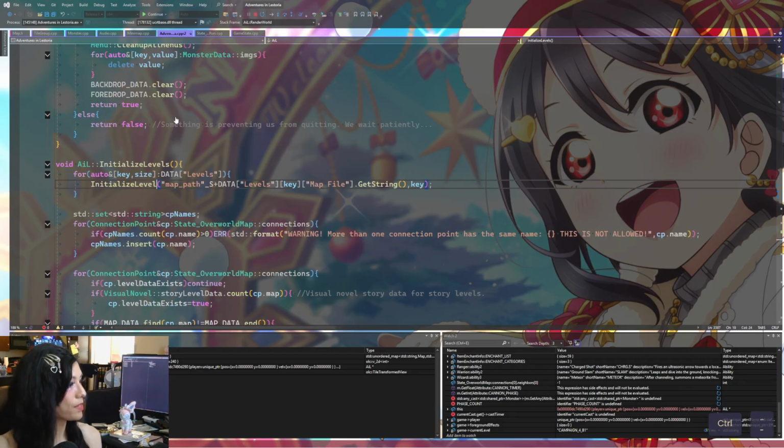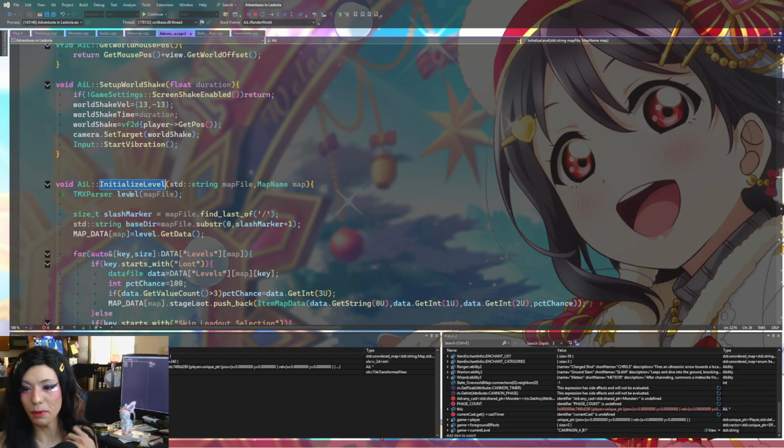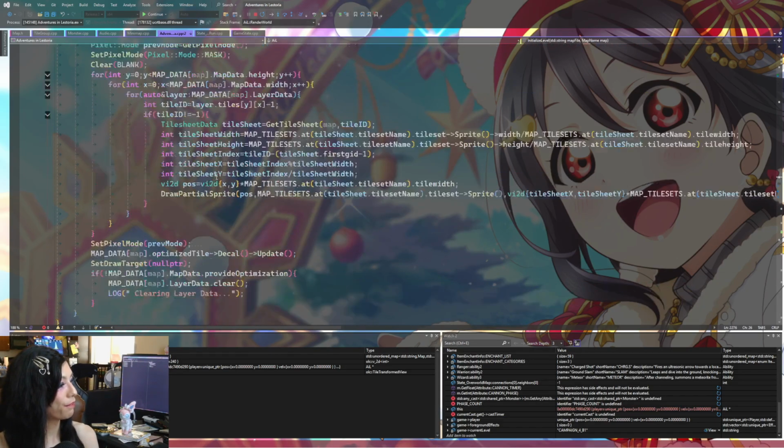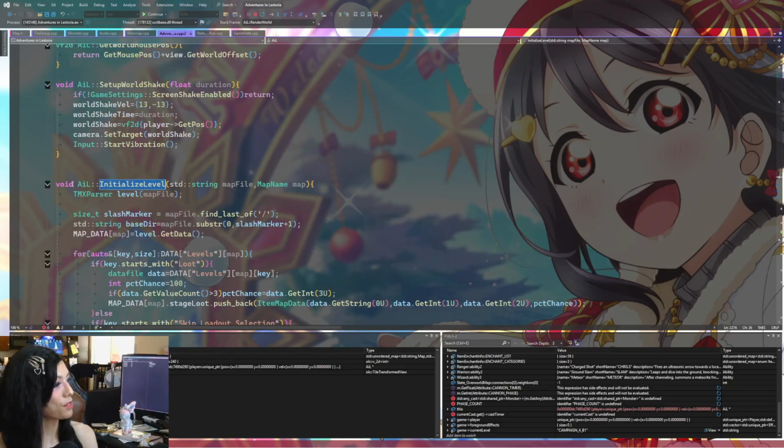Oh, this is interesting. So this doesn't actually tell us if it failed. We just assume it worked. Okay, because we do have a way of failing this, I think. Oh, never mind. We don't. It just returns a void. So we're under the assumption that if the file doesn't exist, nothing happens.